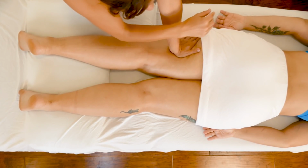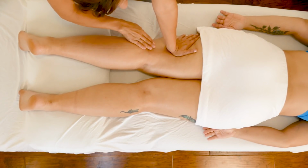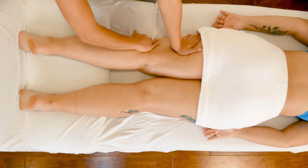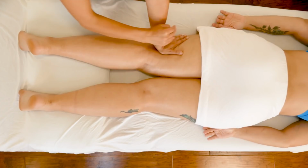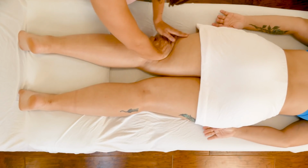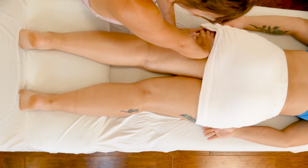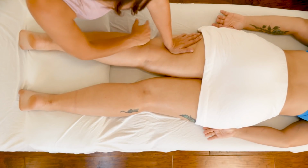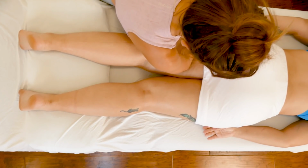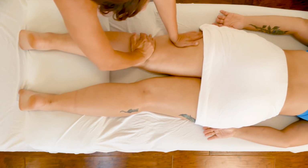So you can use a drape, or maybe you have someone that has yoga shorts or a bathing suit. You can get creative with draping. A lot of what we do is more about so you can see the work, so you can learn it. It's not necessarily what we would do in a professional setting, like at a spa, but this allows us to share instruction and technique in a way that you can see it and try it yourself.